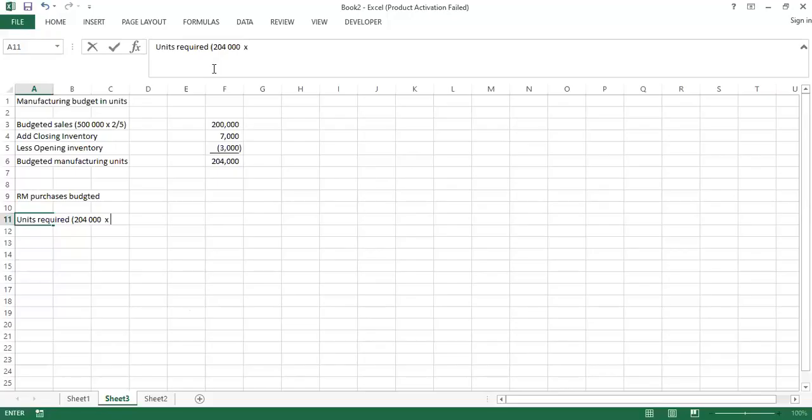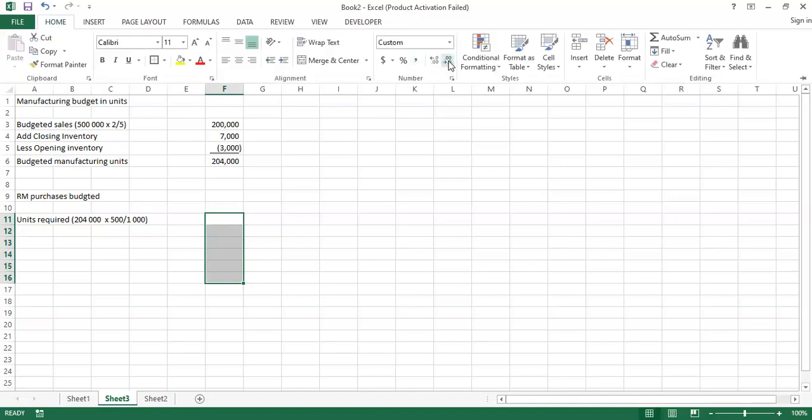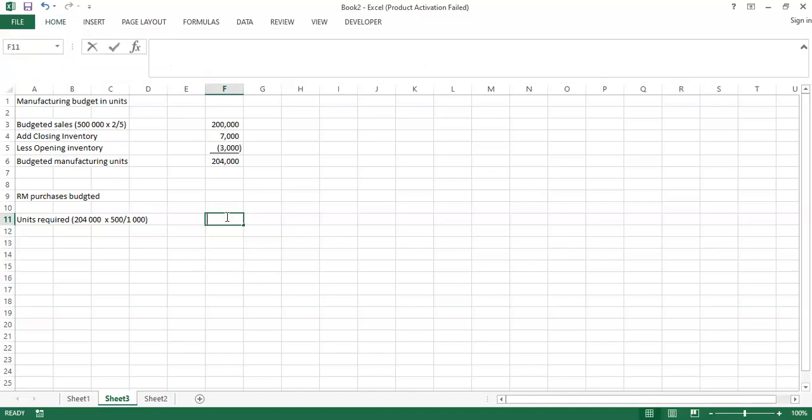I almost lost it there. So 500 grams is how many kgs? 0.5. So that would be 500 grams divided by 1000, which is 0.5. So the number of kgs that we need here, it's only 4 marks, so there's totally no thinking that you need to do there. So it's going to be 204,123 times 0.5. So it's 102 kgs that we require in our manufacturing process for us to produce 204 units.